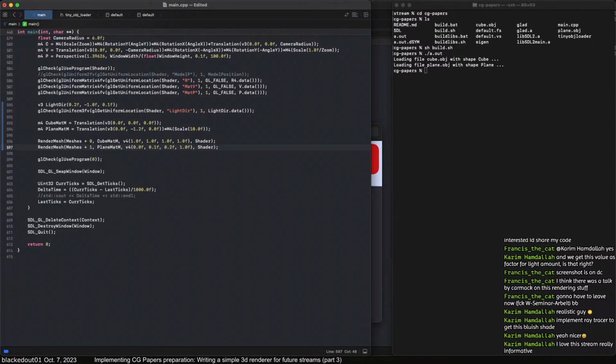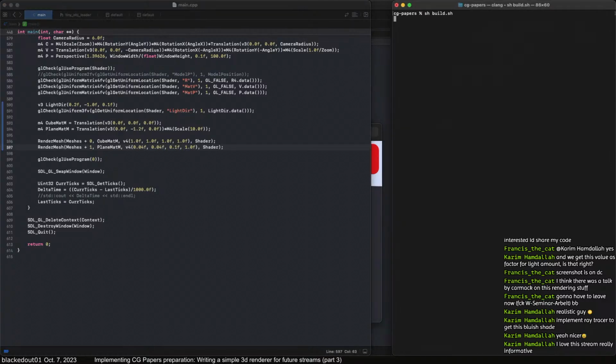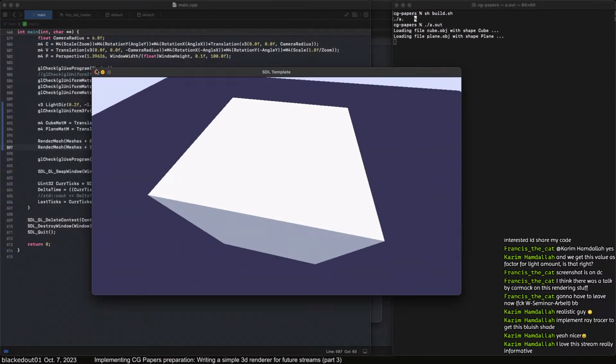Okay, maybe like this. No, that's still too much blue.